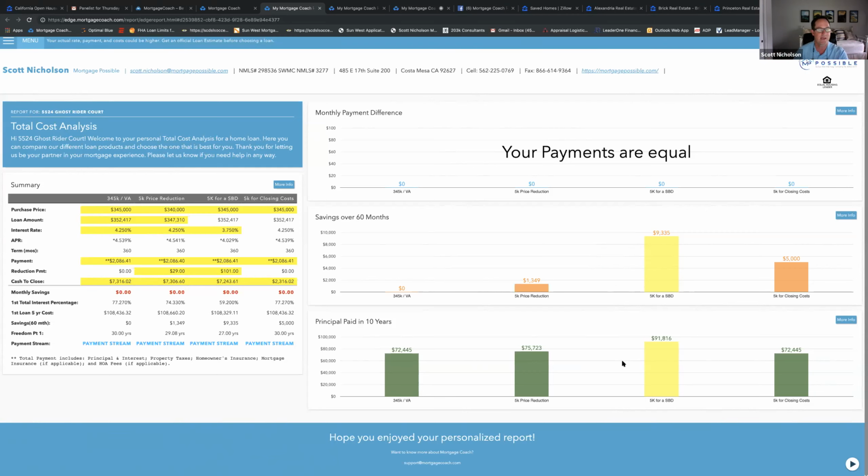And then this last column here, and you can move this down, the principal paid. Now we're building out equity position and building capital and on a VA loan, no money down VA. So look at the difference between price. You're going to have $75,000 in equity based on amortizing and building it out. Or if we attack rate with a seller buy-down, you'll have 91. That's a $16,000 swing just by attacking and paying less to me in interest on the same payment. So you're now putting more away. So, I mean, well, obviously it was a slam dunk. It's $5K on the seller buy down.